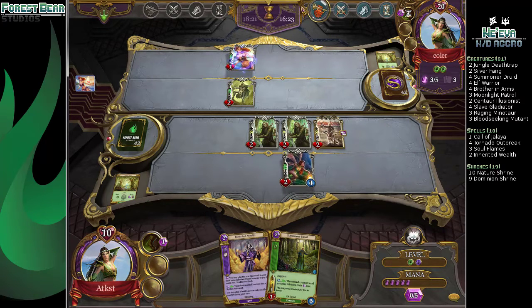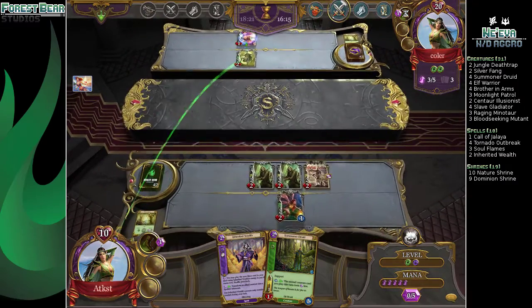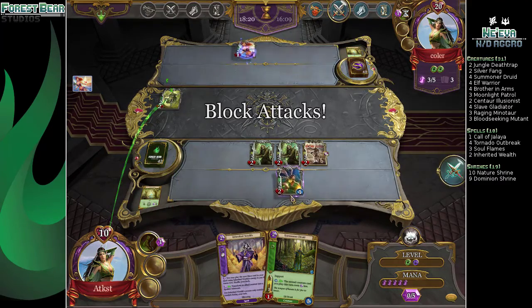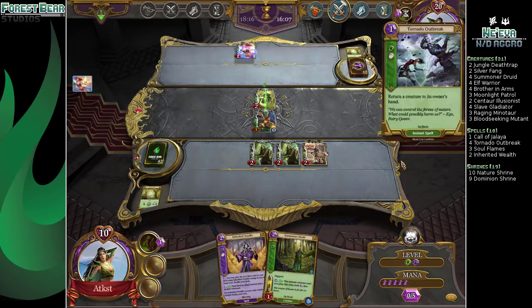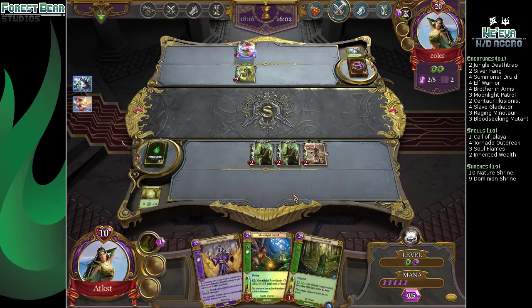And it's a fairy. It is a fairy. And, you know, what are the chances he has a third pump spell in a mono green? Oh, it's a tornado outbreak. Oh, that's acceptable. Yeah, that's fine. Because that hasn't actually accomplished anything.